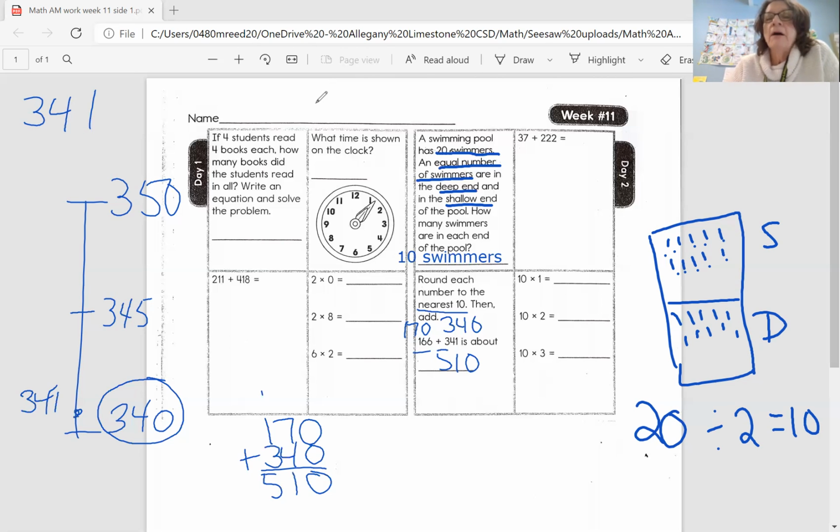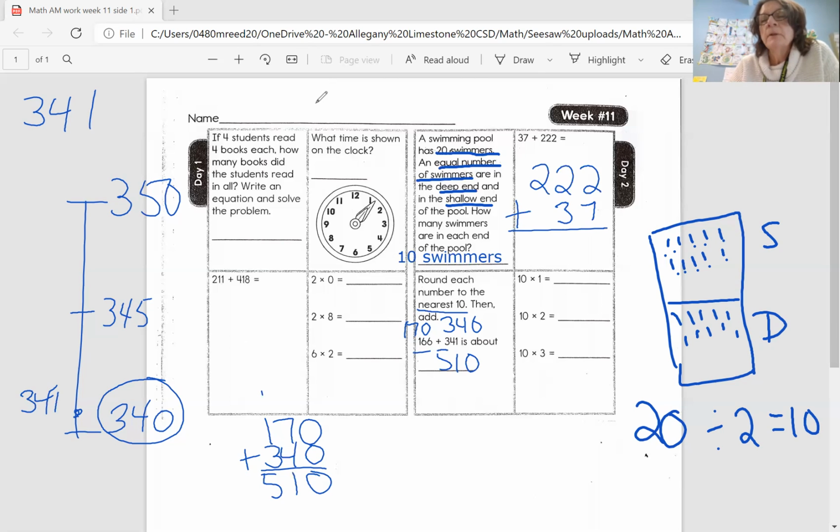All right, the next one is an algorithm, a 3-digit number plus a 2-digit number. So I like to write my bigger numbers on top. So I'm going to start with 222, and then I have to add 37. And this is what's really important. You have to pay attention to place value when you're using the algorithm like we're using here. So 37 is 3 tens. So I'm going to put that in the tens place and 7 ones, and I'll put that in the ones place.